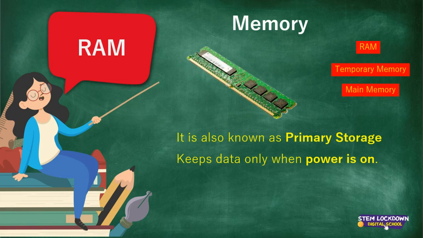But it is important to understand that RAM is temporary, meaning that it keeps data for only certain periods of time. That is when the power of the device is on. If the device is on, like right now, I'm giving you this lesson through Microsoft Teams, right? That's one. Two, the presentation is Microsoft PowerPoint. So both of these programs are actually in memory as we speak, right? But if I switch off my computer, automatically all the things that were stored in it will go away.